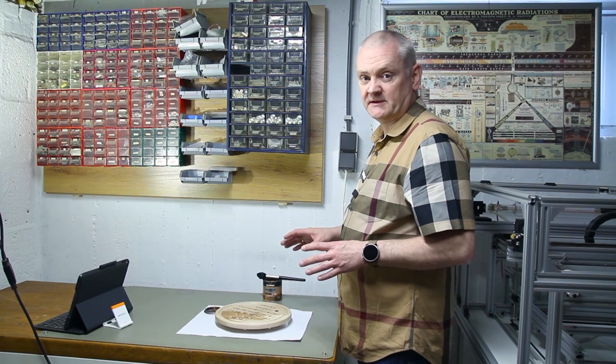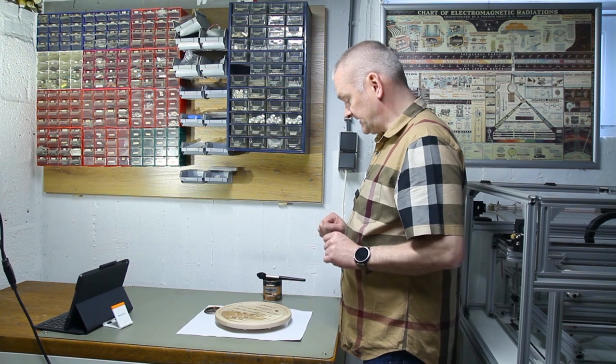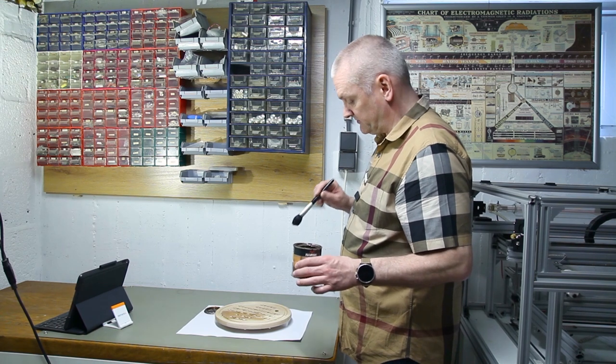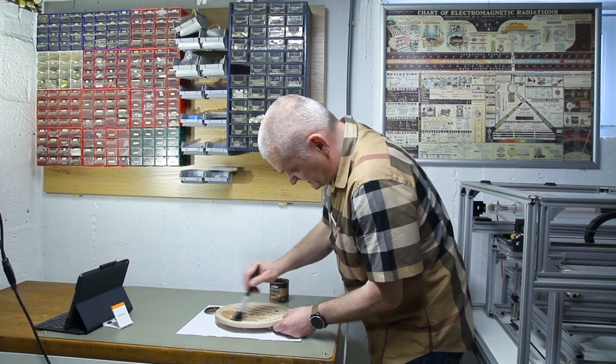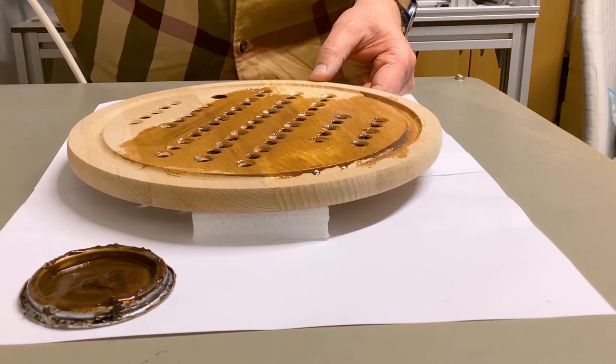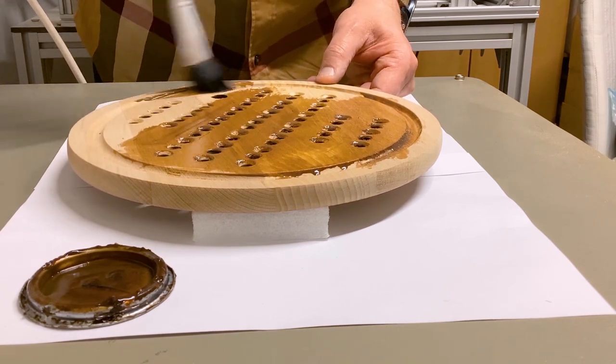Before I put in all the LED strips, I'm going to apply a little paint. It's a water-based semi-see-through paint that will make it look a bit darker and antique, and I gently apply that using a soft brush. Not only will it protect the wood, but it will also give it a darker color. Okay, all the painting is done. Now I'm going to let it dry, and then we're going to apply the LED strips.